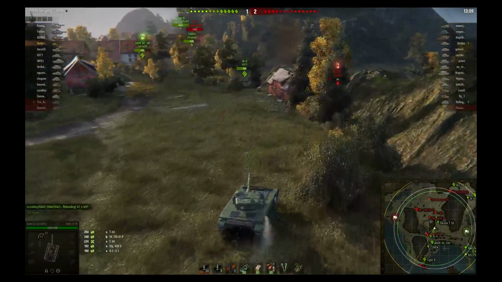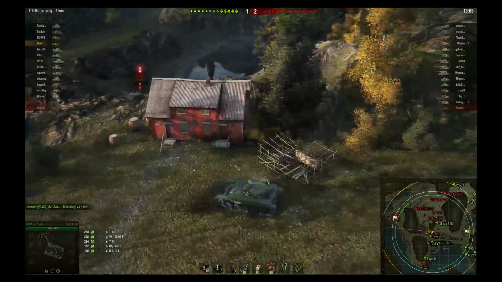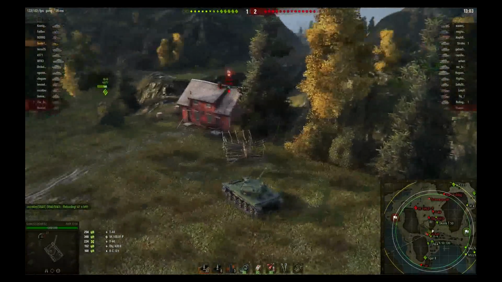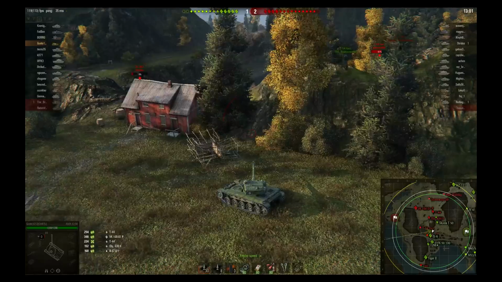I hit C. For those of you that don't know, if you press C, you save whatever shots you have in the clip and just reload a full clip. I don't go further down right here because I don't want the RU to know I'm here right now. So if I get too close, I'll get proxy lit. So I actually got a little closer than I wanted to. I'll back up. Why? Because I'm waiting for my reload.